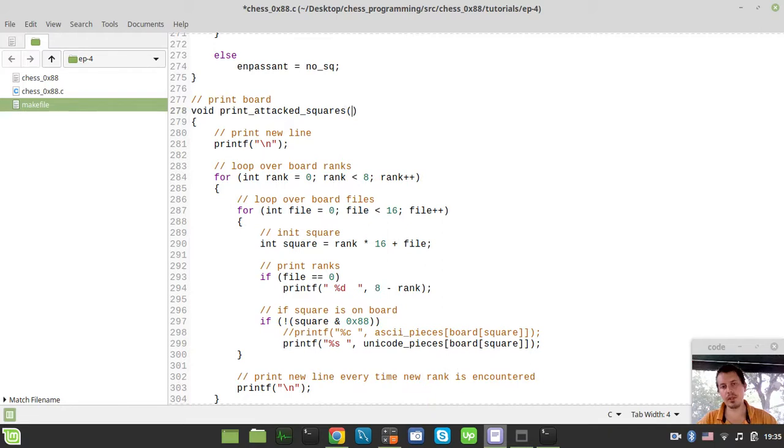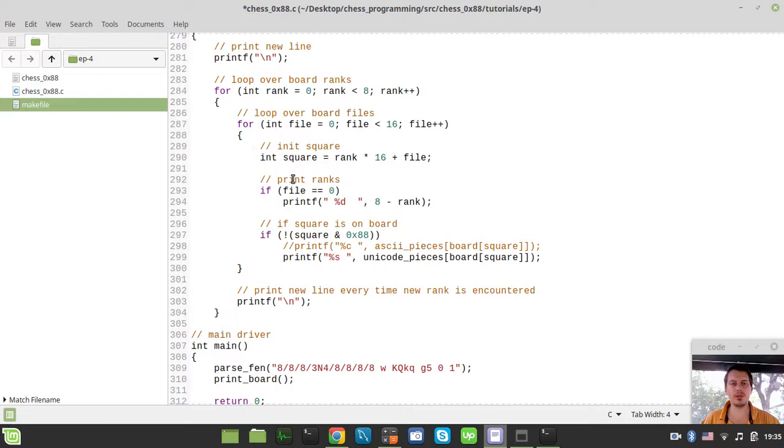And probably we need an int side to define which side these squares are attacked by, basically. Okay, so print in ranks is just fine. Here we don't really want to print this stuff. We'll drop this for a while.